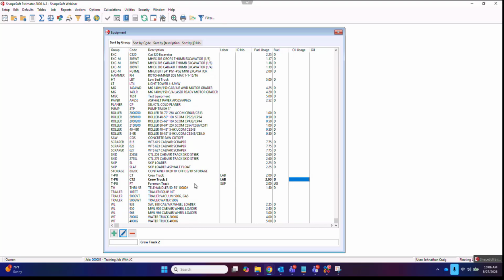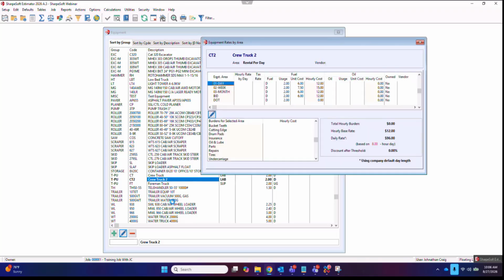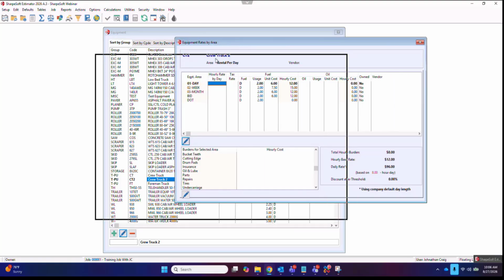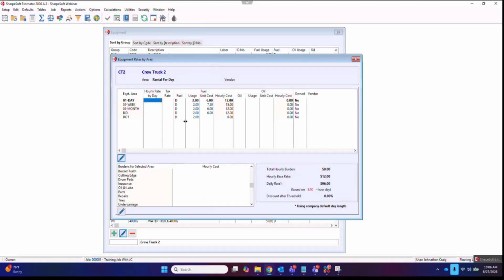All right, so the next step would be assigning hourly cost to this. And hourly cost for these are actually broke down in a few different ways. So let me go ahead and expand everything here. All right, so to break down this window, this is the equipment rate by area window.